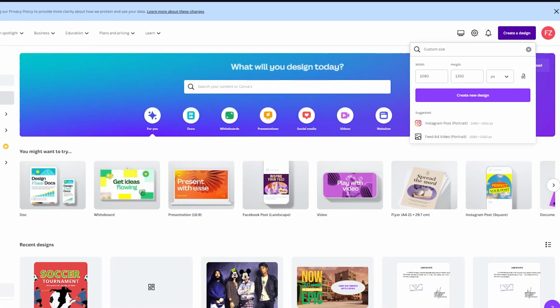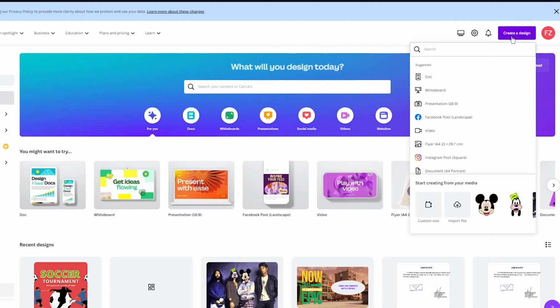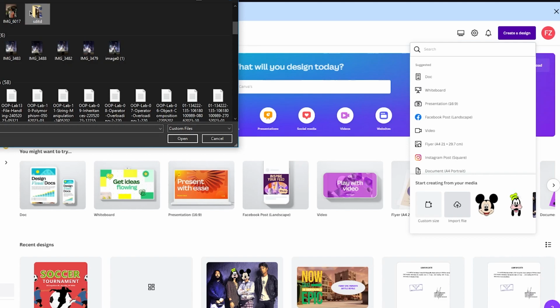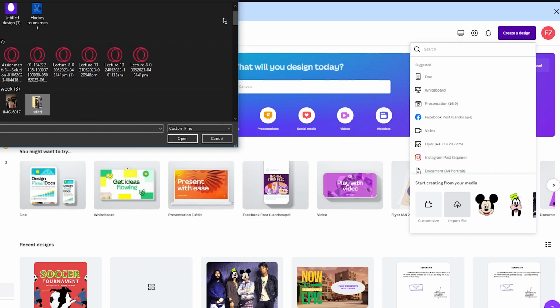Okay, so to start things off, obviously we're going to come over to canva.com. Once you are in Canva, you're going to start things off by coming over here and choosing if you want to make a photo or a video. Now let's say we're going to do some photo editing. You can either create something totally by yourself, but obviously if we're talking photo editing, we're going to import a file. So let's go ahead and import, and then you're going to choose a file that you actually want to edit. Okay, so let's go ahead and choose a photo.